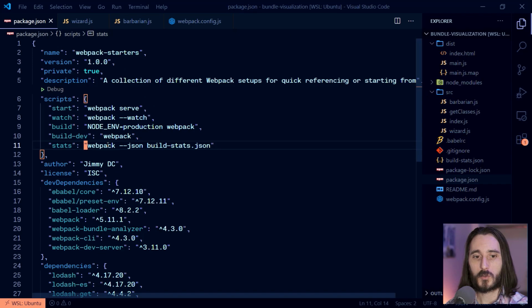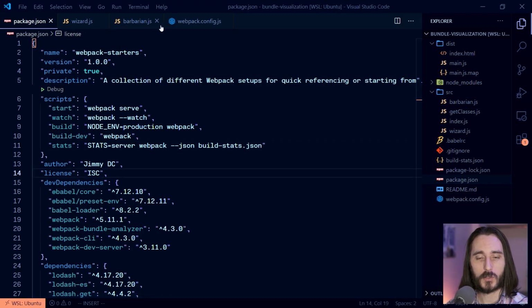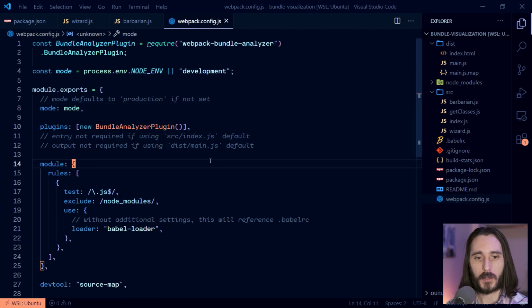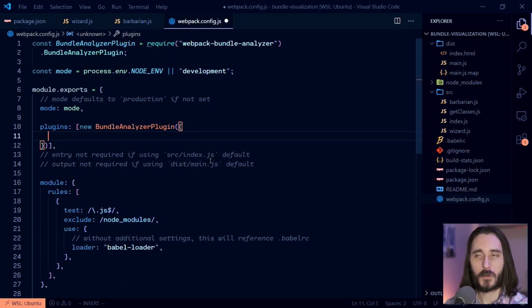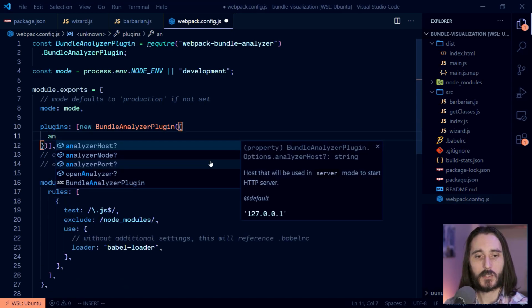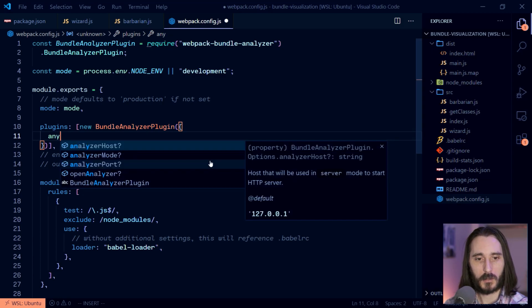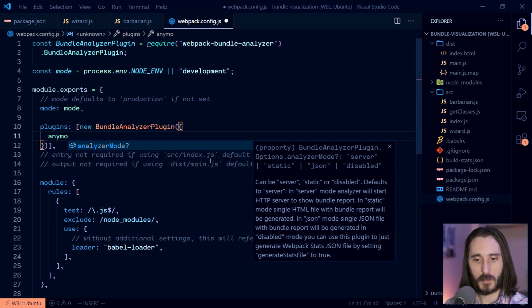So what I want to do is come over here and say, I'm going to make up like an environment variable. This is the way I do it. There's other ways to do it. I'm going to make a stats environment variable. And that's going to be set to server. All right. Now with server, if I come over here to my Webpack config, what that will allow me to do is this actually takes an object, and there is a setting here called analyzer mode. Oh, look at the nice descriptions here. Thank you for whoever built this package.